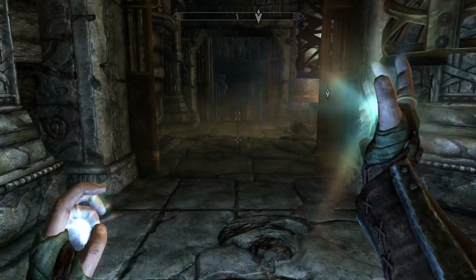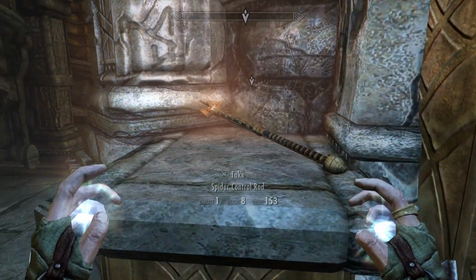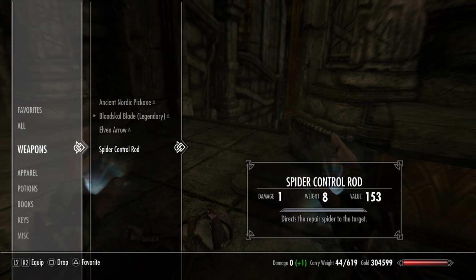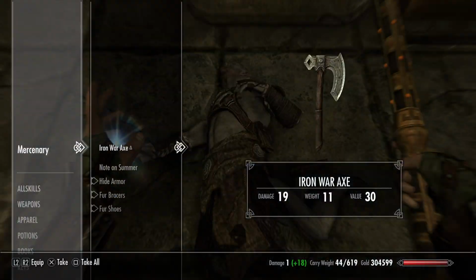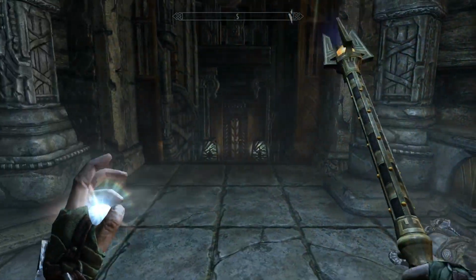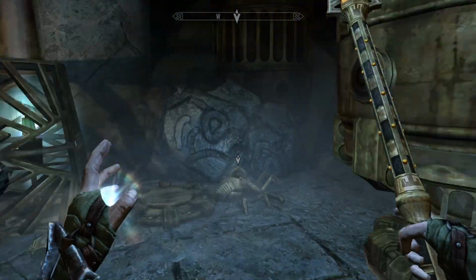Okay. So the waypoints are working. That is good. Gonna pick up this spider control rod. I'm gonna favourite that because I'm gonna be switching backwards and forwards throughout this episode, and there is a note on this mercenary. Okay. Pull this lever and we are good to go.